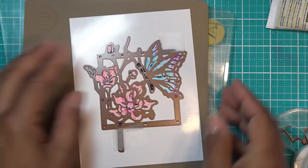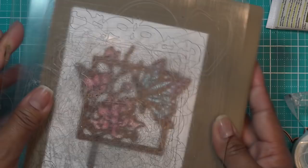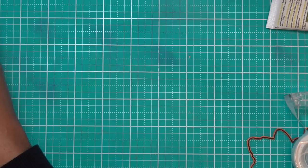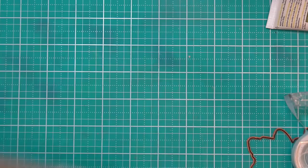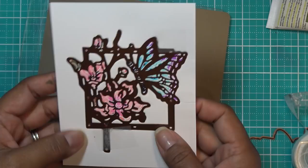Okay, so rubber embossing mat. Obviously cut side down on the paper. And our two sheets. And let me run this through. So this should really emboss and not cut all the way through. Very cool. As you can see, it's indented, but it's not cut.